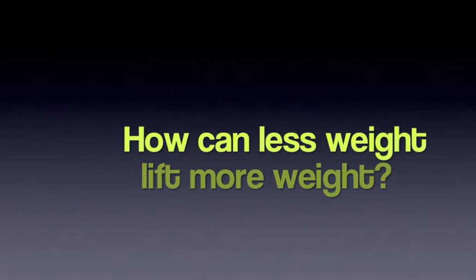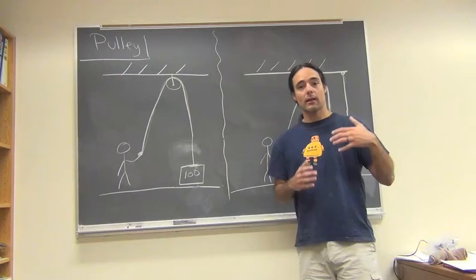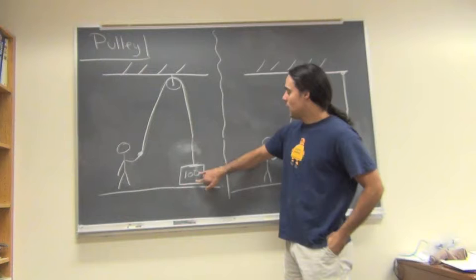So pulleys confer a mechanical advantage to lifting an object. And basically, they make lifting an object easier. How do they do that? Well, suppose I've got a 100 newton weight here. So the force of gravity is pulling down with 100 newtons. So it's about a 10 kilogram weight, about 20 pounds.